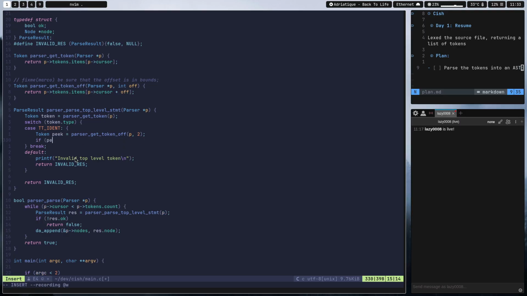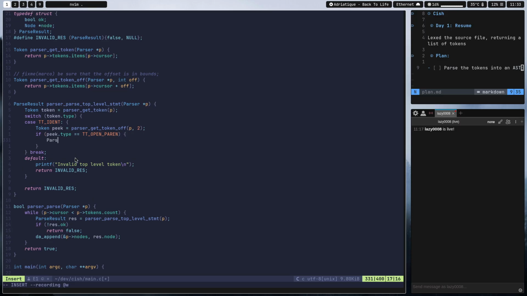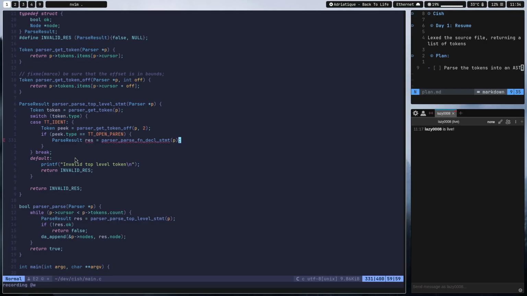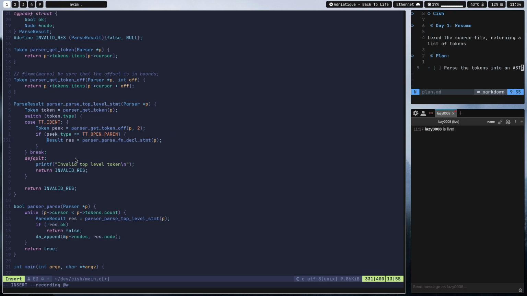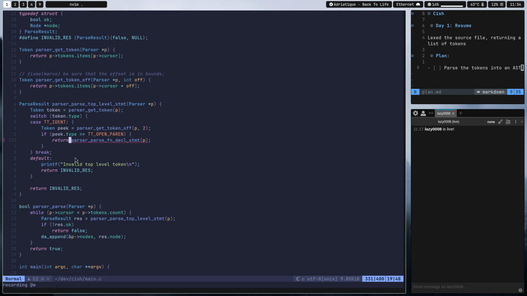So if pick type equals TT open paren, we then do parse result res parse fn parser parse fn tackle statement, which returns that, right? We can just return, because it's the same return type.